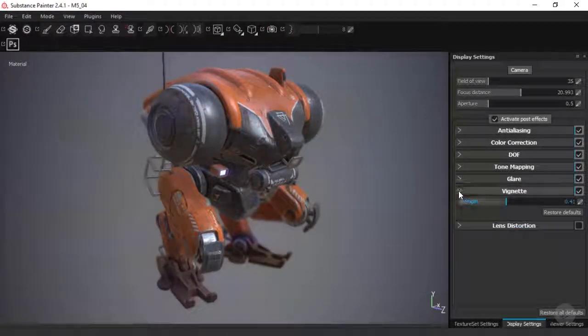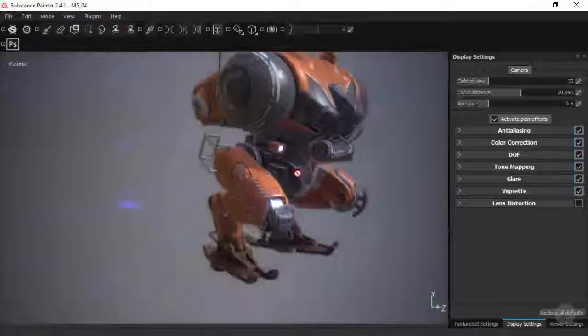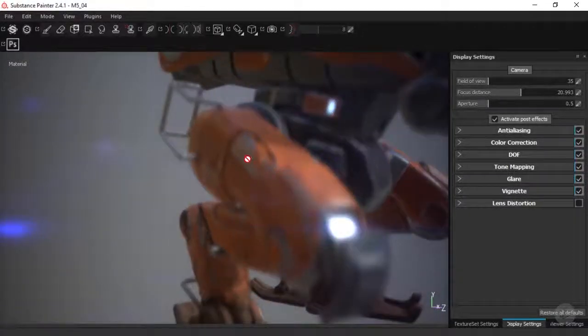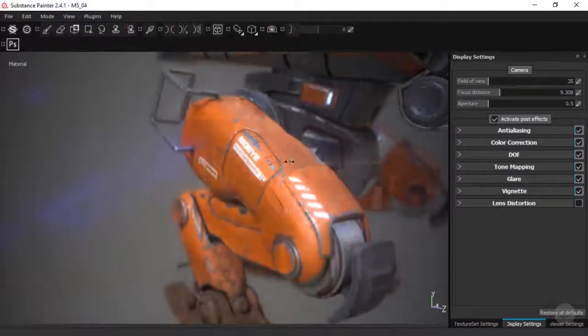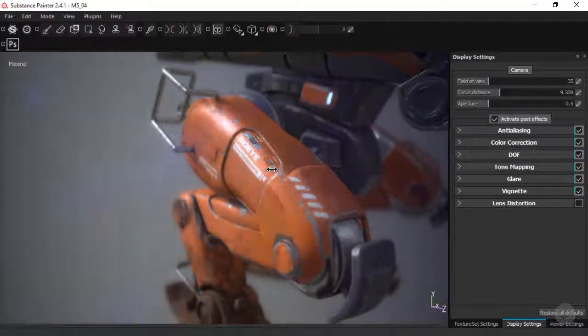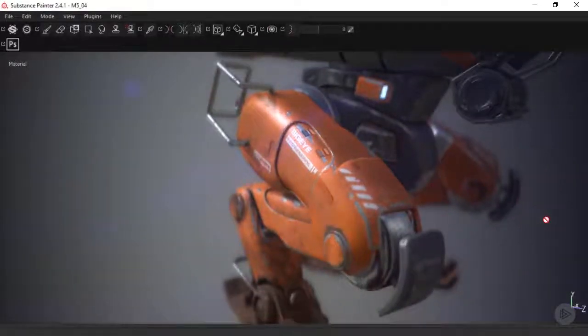When you're happy with your settings, we can start taking some shots. For example, let's go to the leg area, Control middle click to focus on the leg, rotate the light slightly to get a nice angle, and just hit Tab to go to full screen mode. Now there's no screenshot button in the viewport, so for the time being you'll have to hit Print Screen.